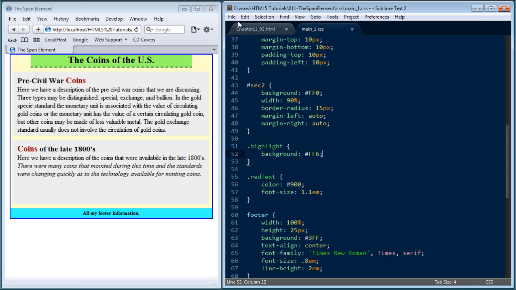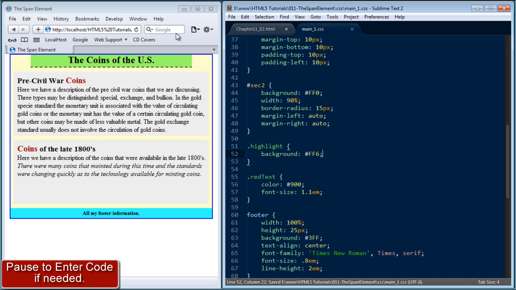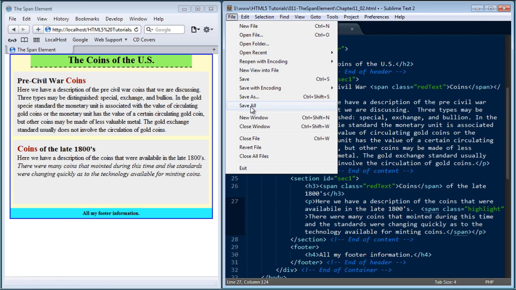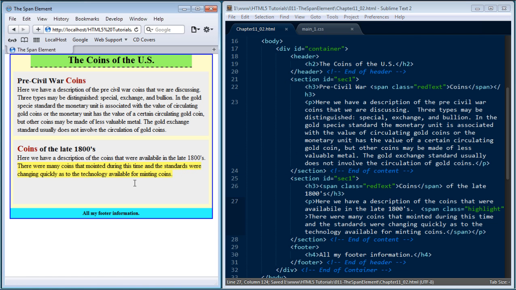I'm going to go ahead and save this, because this would be a much better example of what we're doing. Go ahead and pause your video if you need to copy that in. Again, don't forget I changed the class to highlight inside my HTML document. I'm going to do a save all, refresh my browser window, and that would be a much better example of how I would use a span across a large group of text.